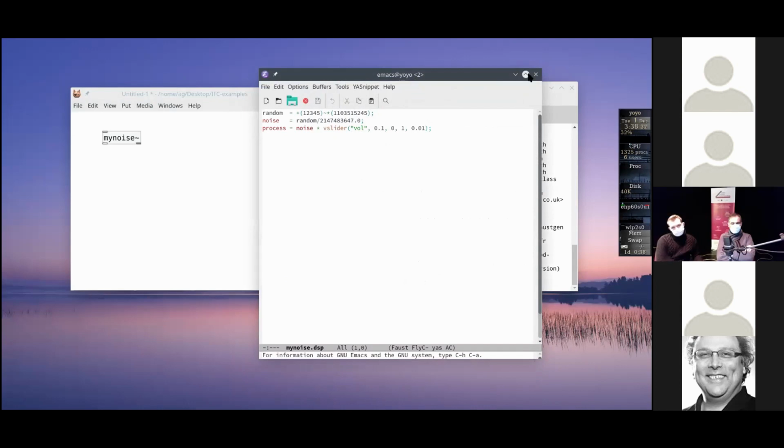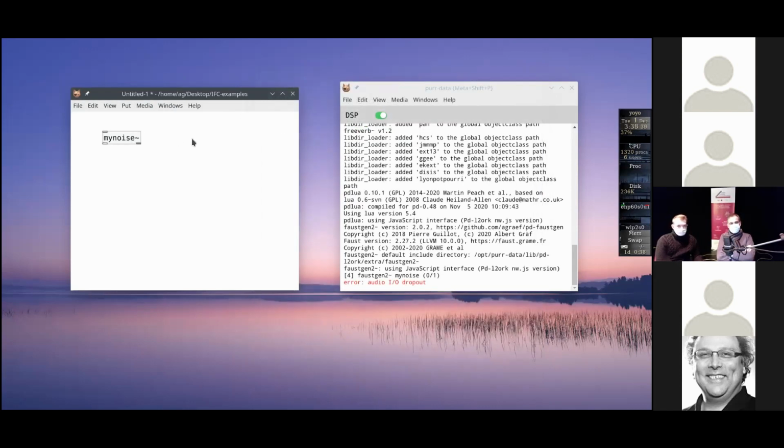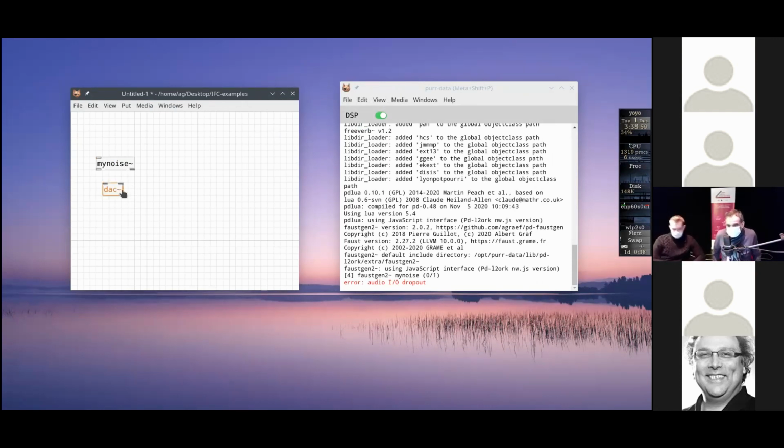So there we are. So you see I have a slider here, volume. That becomes a control variable which I can modify, but let's first listen to the sound. So I'm going to leave some space here for extra stuff that I'll need later. So let's just listen to it. I need a DAC object, obviously, and then I can take this audio output here. So the first outlet is actually a control outlet. And I've also made it so that, and that's a change from the original Faustgen, both from the Max and from Pierre's version, here there's always one control inlet, and that makes stuff more symmetric and it works better. So I did it that way.